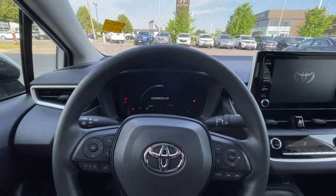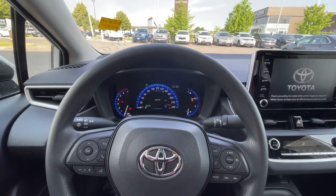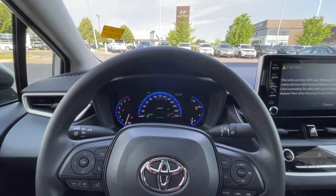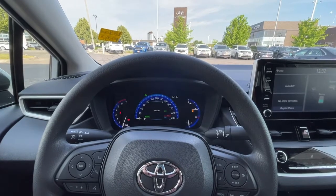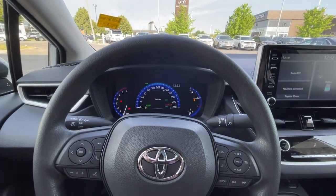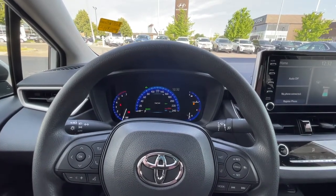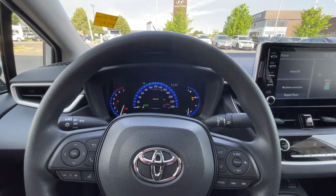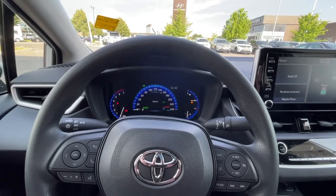Some of you might be wondering, where is the big engine noise? Where's the vroom vroom? Where's the starting of the engine? Well, with our hybrids, you start with this sound, which is pretty much nothing. You don't hear any kind of engine start. You just hear the car come alive. If you have your music set to a certain station, it'll come on. But really, the car does not need to start until there's an actual need for power.